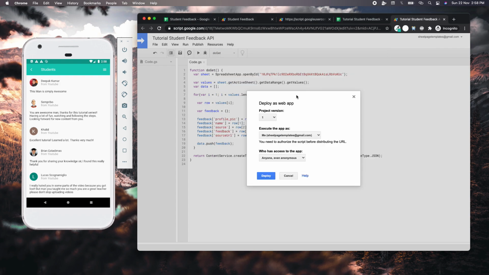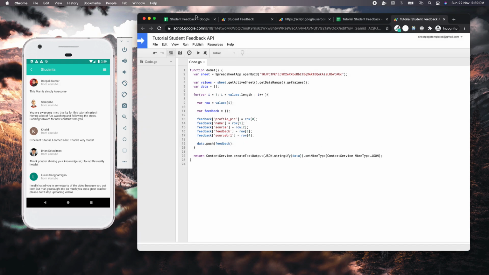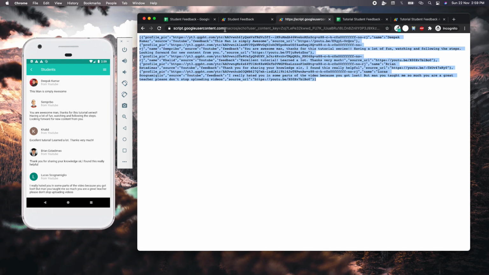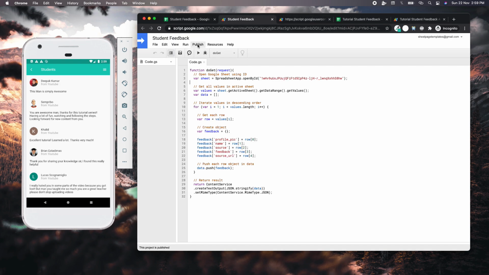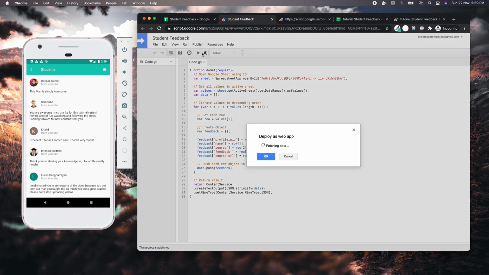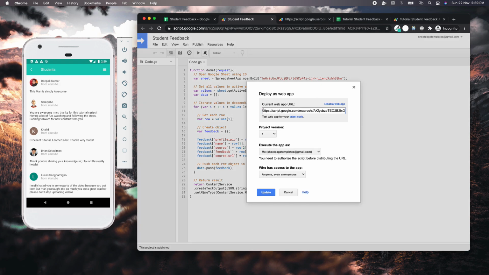But overall, I guess you get the point that you just need to verify and confirm and it will be just deployed, right? So I don't want to waste your time. So I will be using this particular API key of this particular one, which I published already because this project is published. So I'm going to just show you how it looks like. Once that is done, you will have this URL, right? So now let me copy the URL and this is the URL which we will be using.